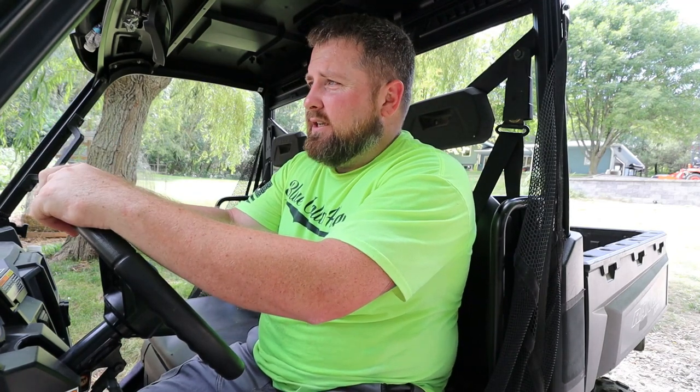I think the saw did a pretty good job. I don't think you need to buy the big battery that usually comes with that saw — you can get away with just buying the tool alone. I got mine at Home Depot for $170 to $180. You can also buy it refurbished on Amazon for around $130 to $150. That's my take on the DeWalt chainsaw. It's going to come in handy around here — it will be a tool that's in this UTV continuously.